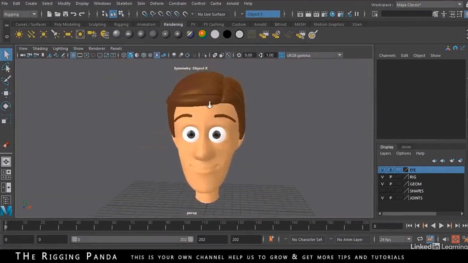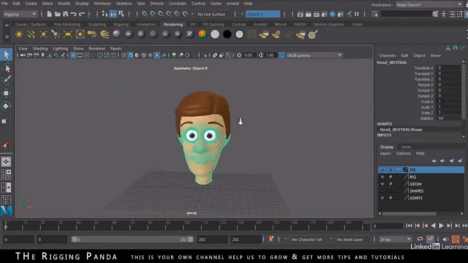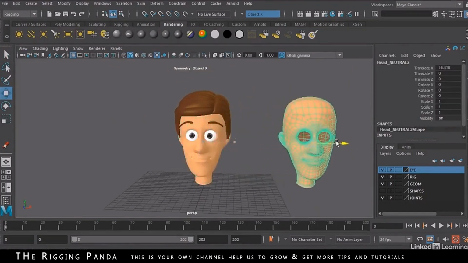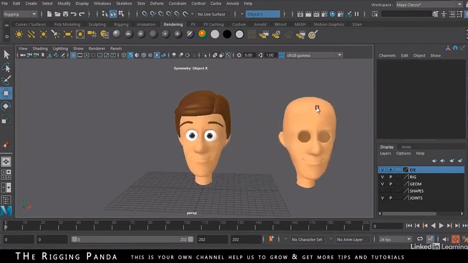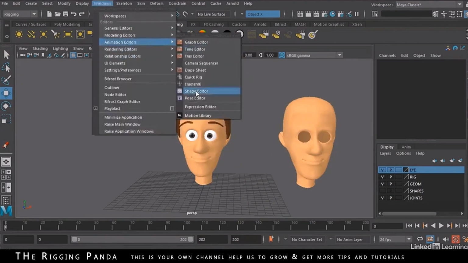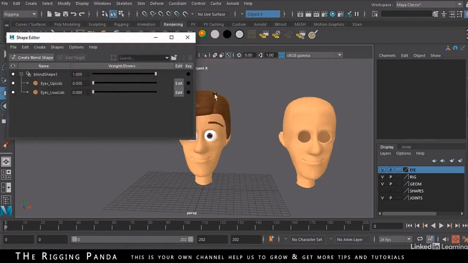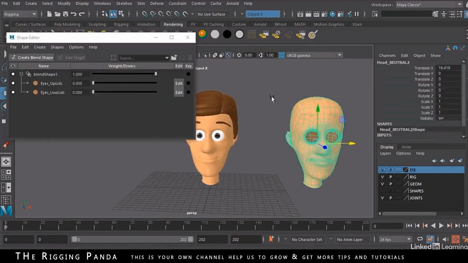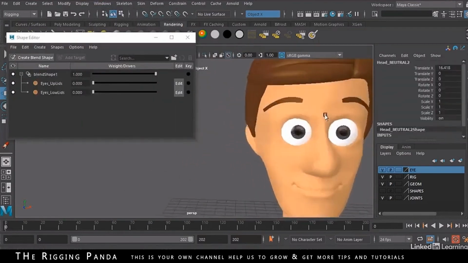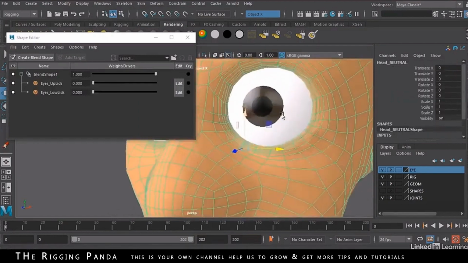So before I do this, I'm actually going to go ahead and select my head and hit Control D and duplicate it. And so that duplicates a neutral version of that head. And that's because in the shape editor, I had everything set to 0. Okay, so now I have a clean version of the head here, and I'm going to model on this one.